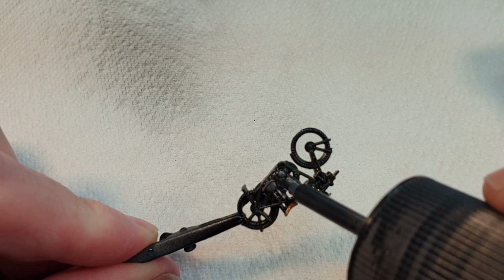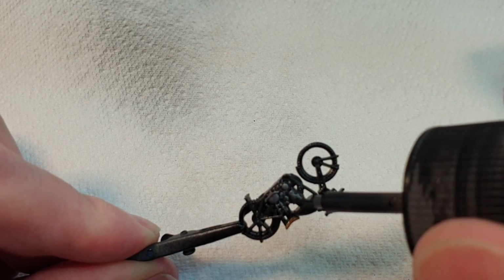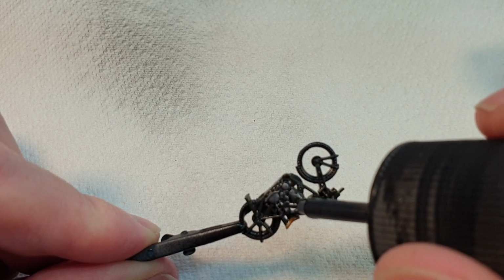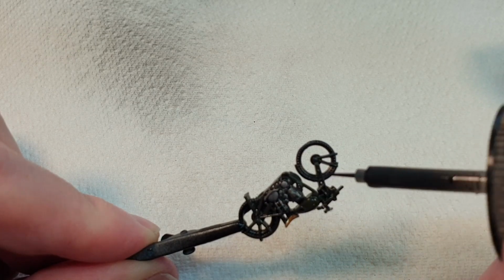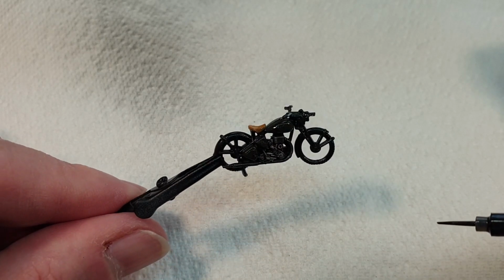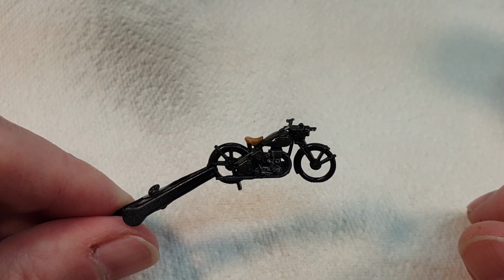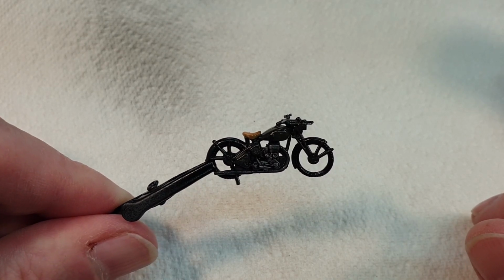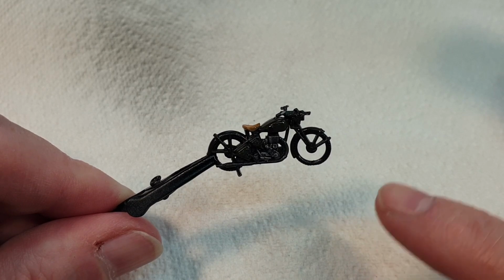So it doesn't take a lot, because obviously the dry brush has done a lot of it anyway. There we go. So what we'll do is let that dry, then we'll hit it with some matte varnish, and then I think we can wrap this whole thing up.